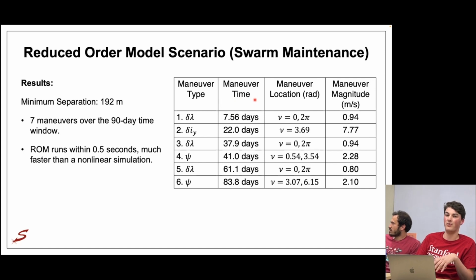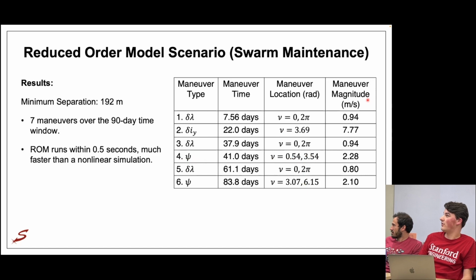That's the reduced order model approximation, which is pretty good as long as your orbit period is small compared to the time in between maneuvers. And then you would arrive at maneuver locations, which I neglected. So for example, relative longitude has to fire at 0 and 2 pi to be optimal. Delta IY, you actually have to compute that. This phase maneuver is for the delta E, and I just put the first two, and you're going to actually need to append a third one at the end, but that's just plus 2 pi of one of these. And those would be different each time.